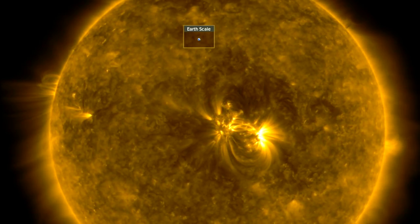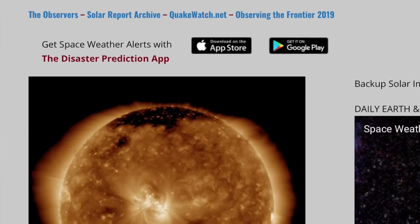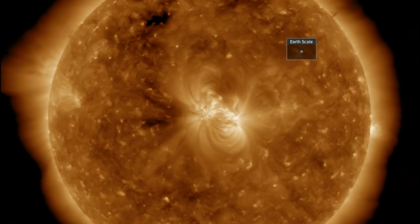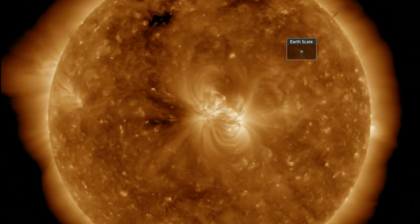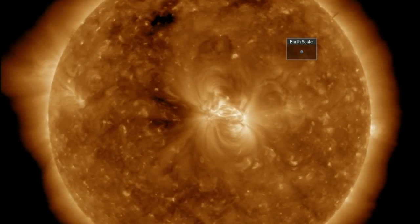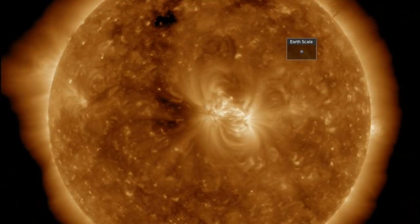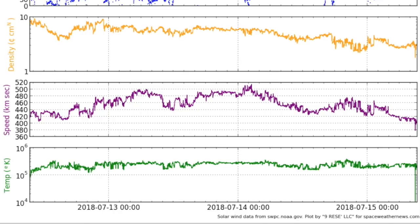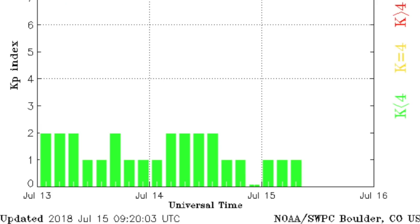Starting with our star over at spaceweathernews.com, the last 24 hours look very calm considering what's visible. A large active region with bright fields has some sunspot embryos beneath them, but nothing that has developed into a true sunspot umbra. Solar flaring remains ultra low with only minor impulsive ticks into B-class range — that should continue today. Solar wind is variable but pretty much within calm or near-calm range, and geomagnetic conditions are dropping back to silent.